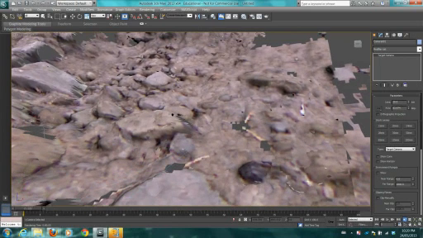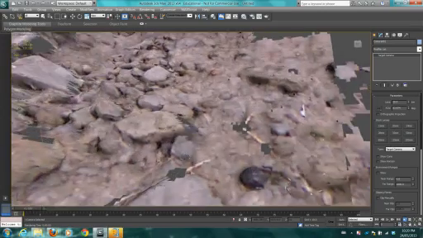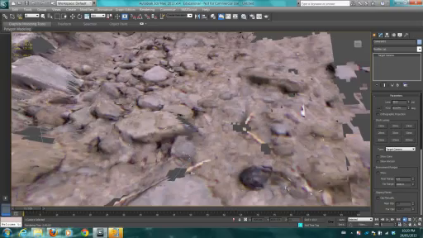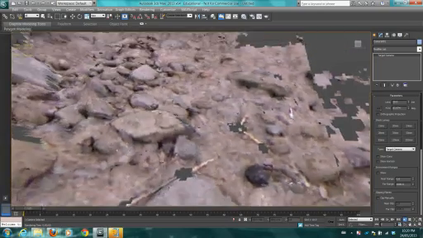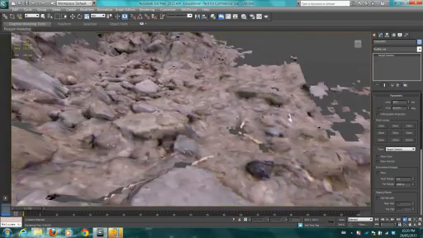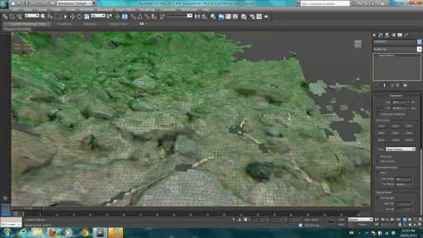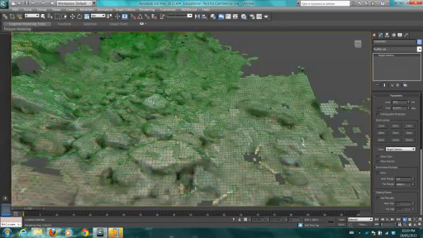This is an example of a scene, and if I hit 7 on the keyboard, you can see I've got 226,000 polygons for this beach. And if I get near, you can see some pockets where the rocks weren't scanned, probably because of the way we had set it up. So you got to be careful. But anyways, there's an example of the mesh data that we're dealing with.